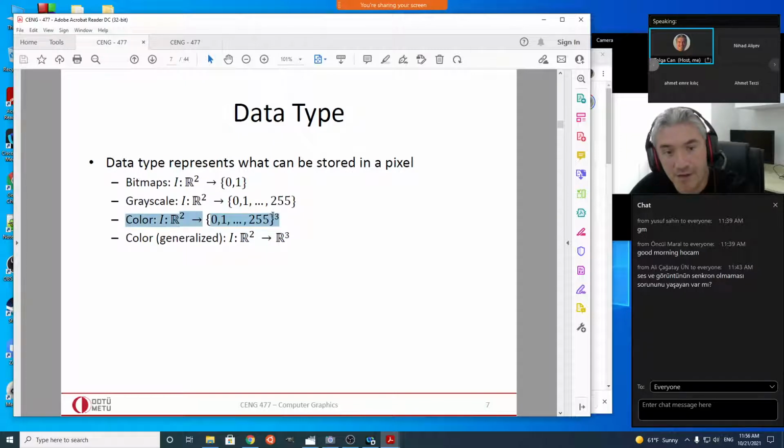Okay, so that's a color image. These are all still shown as the image, just as you can see. The image is nothing but this color distribution. Its domain is still real numbers, a rectangle, a 2D area in the domain of real numbers. It means that it's not discretized. When we discretize this, we go to integer space. Our pixels will have coordinates which usually indicate the center of the pixel, and they will be integer coordinates. So our image coordinate system will be composed of integers when we discretize them. This is what a color image is.